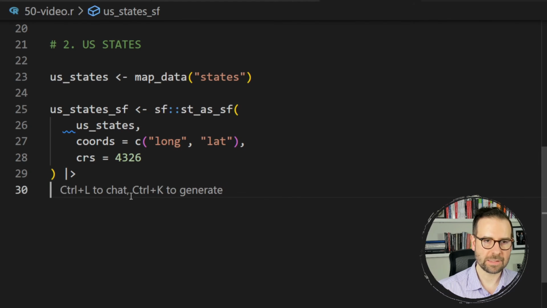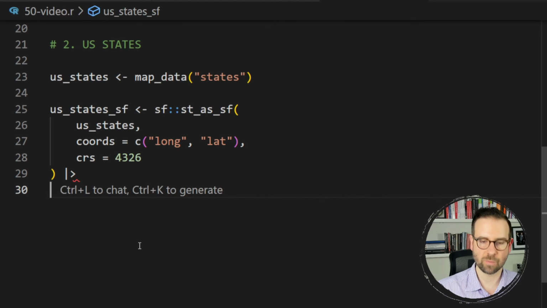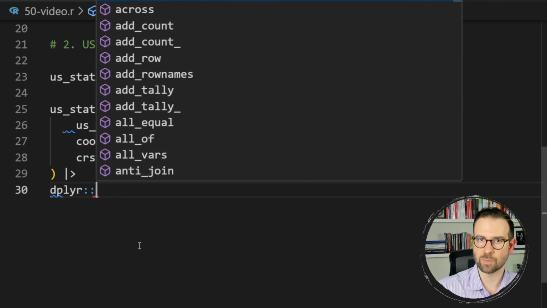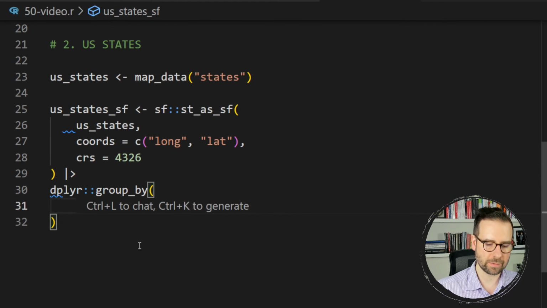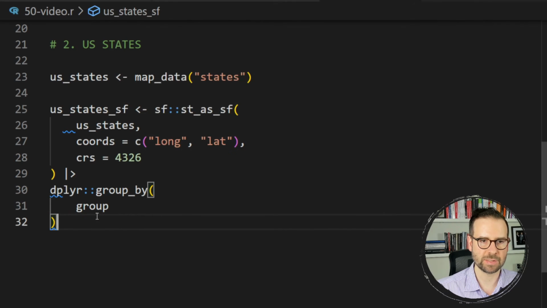The second thing is to convert this into polygons, because currently what we have are longitude and latitude columns, but we want to convert that into polygons. So we need to first of all aggregate by group here, where group represents each US state. So we're going to use group_by from dplyr, and then simply pass here the group column from this us_states.